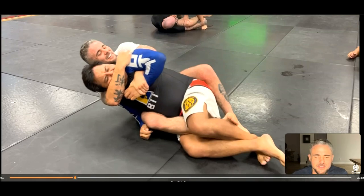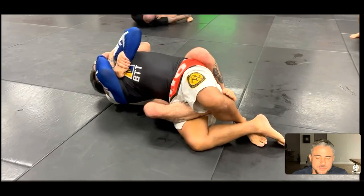I always encourage guys to do this face reap. It used to be somewhat frowned upon — they called it face cranking — but it's widely used now, much like leg locks which were once considered taboo. There's a big difference though: I'm not punching across his face. Rather than just placing my arm and pressuring his neck, the whole point is to move his chin over to get him to turn and look at me. If I can get him to turn, the chin could pop out and my arm would be under his neck. I'm trying to get my left hand to his shoulder, maintaining the seatbelt and the bottom hook.